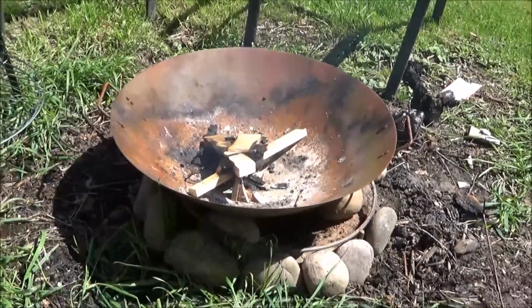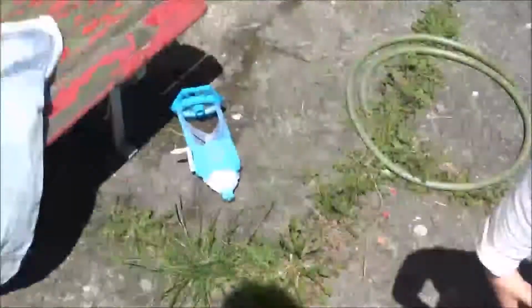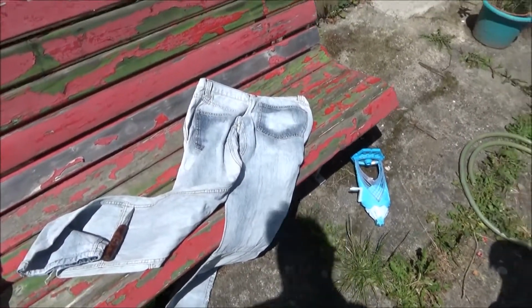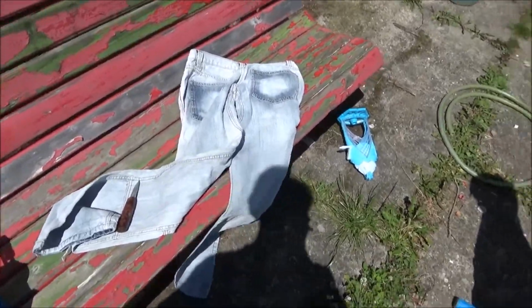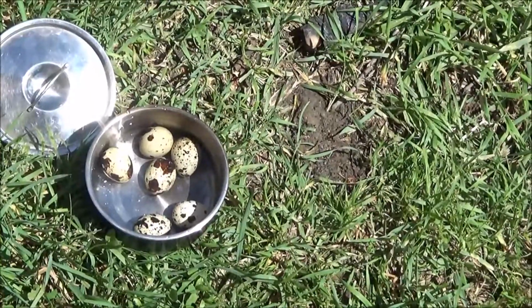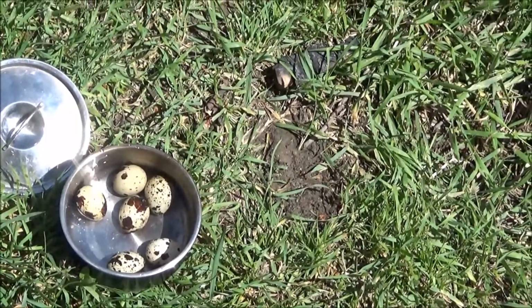So guys, me and my little helper here, we've got a mission. I'm going to make some charcoal out of these jeans, which the waist seems to have shrunk on, and they went out of fashion 20 years ago. And while we're having a fire, we thought that we'd have a little cook-up, because Joel likes his eggs.